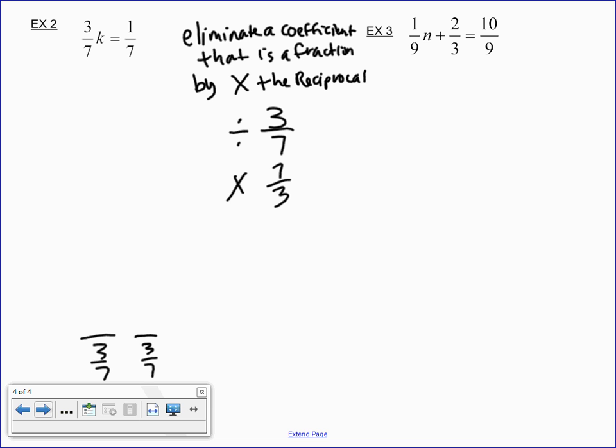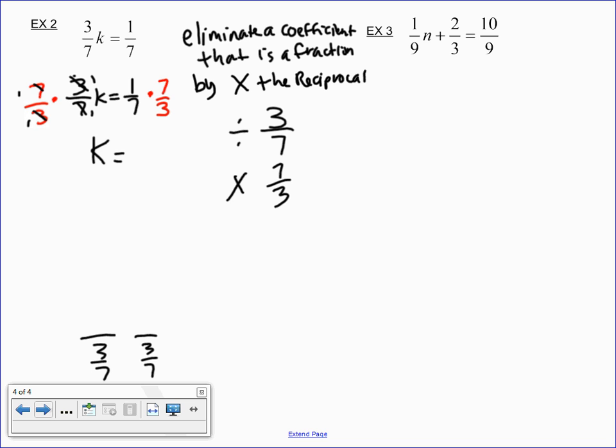All right, now I'm going to show you for the sake of your notes, I want you to just recopy this. 3/7 k equals 1/7. And I'm going to show you how this is going to look. Normally we would divide to both sides. We know when we have a fraction, we can multiply both sides by the reciprocal. Okay? And that way, what happens here with these 3's? They divide out. And the 7's? They divide out. And that's 1 times k, which leaves us with k.